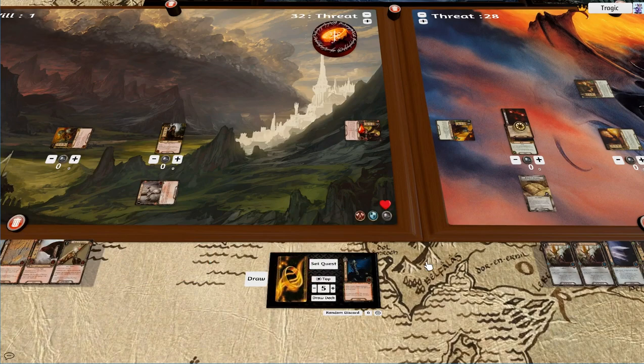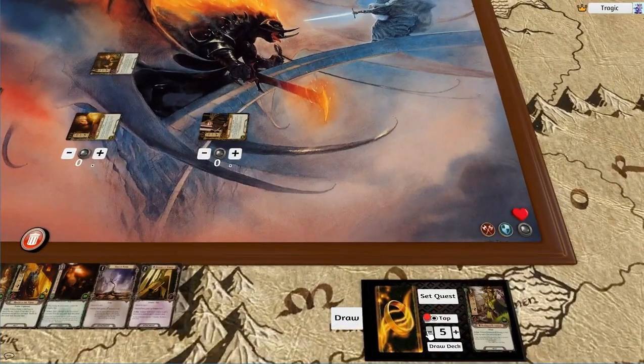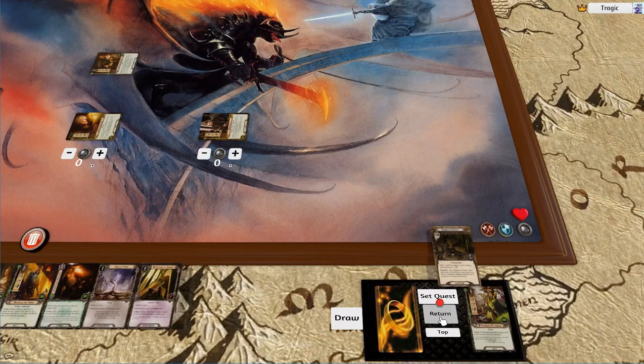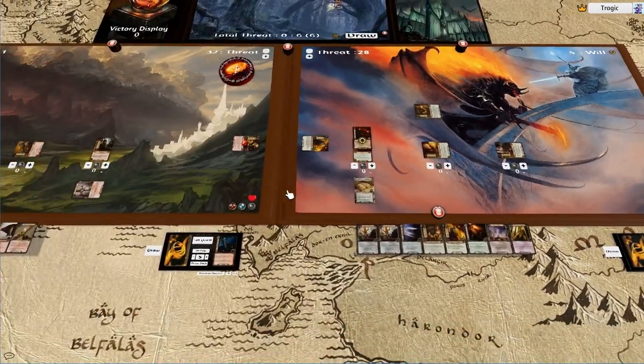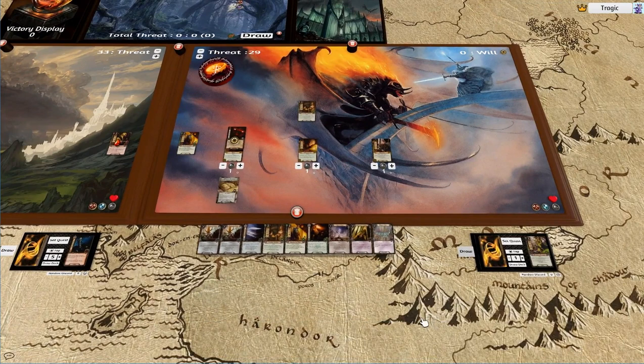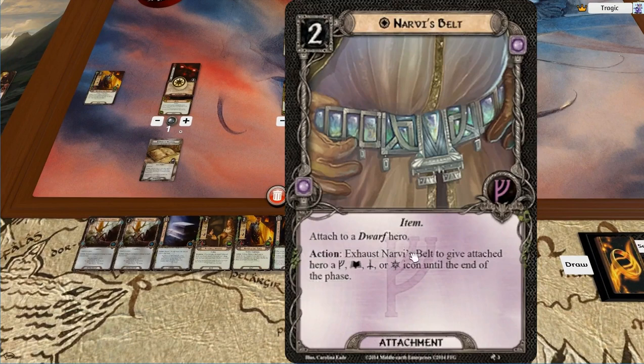And then I'm going to tap you and check out what's coming next. Okay, it's an armory. Excellent. So let's return to top. Excellent. So we have the belt now.